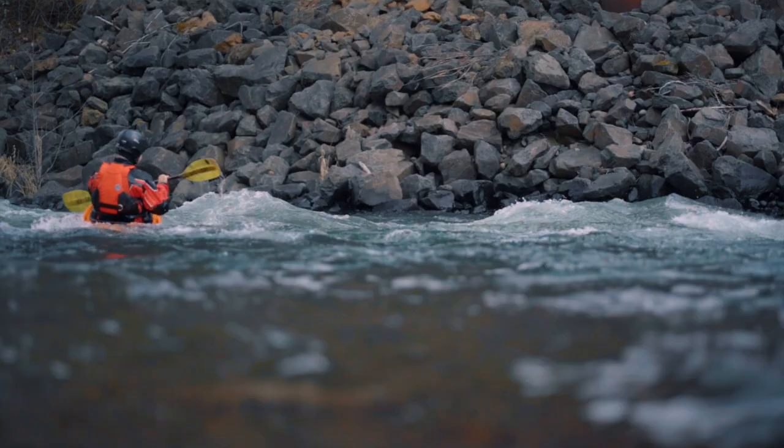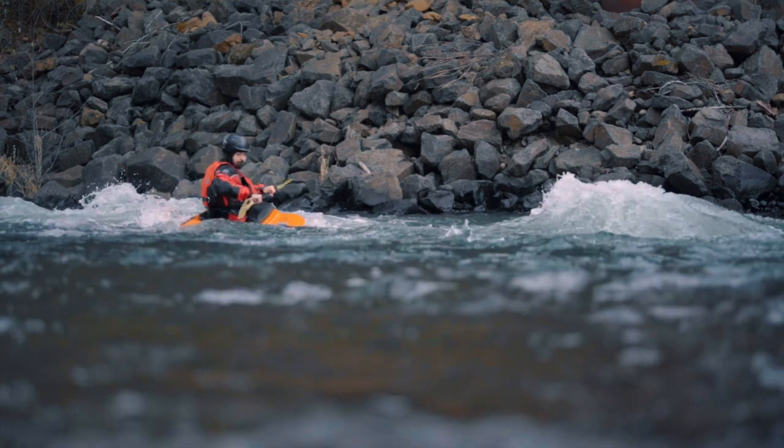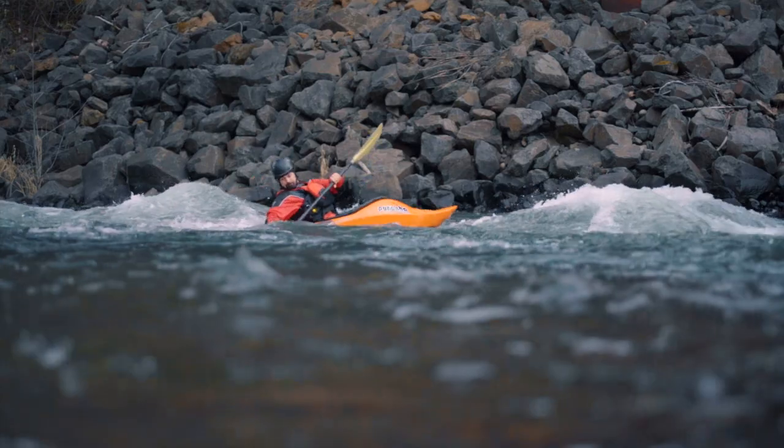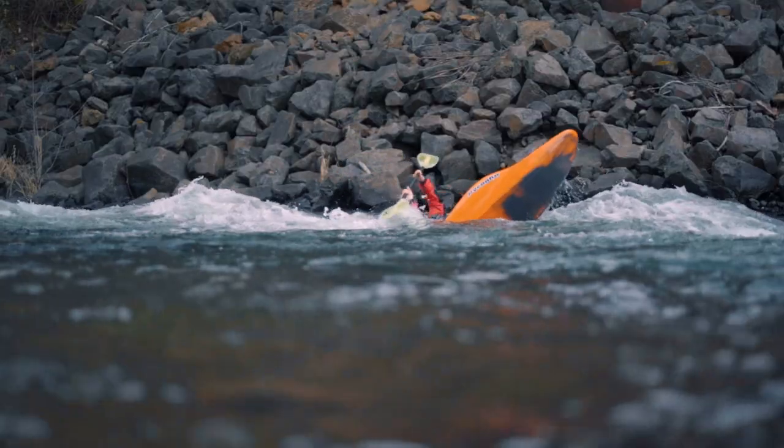As you are coming across that eddy line, you want to look back over your shoulder like you're looking at your drain plug. Look all the way back. Take your paddle blade with you. Reach your paddle blade all the way to the back of your boat. Take a big stroke. And what's going to happen here is as you look over your shoulder, you're naturally leaning in the opposite direction, which is what you want. You can see I'm kind of doing it just being on land.